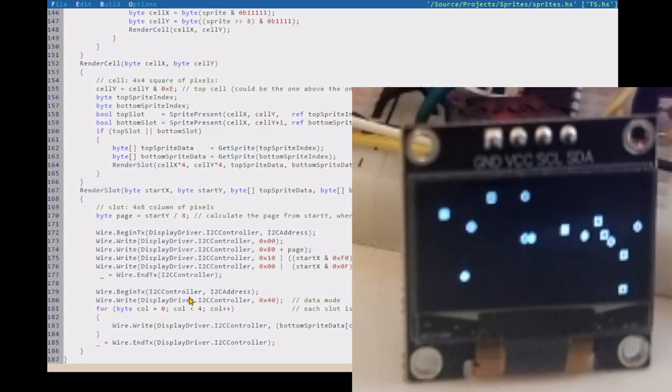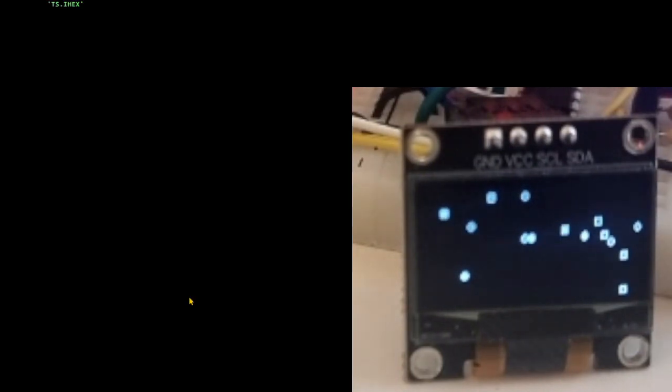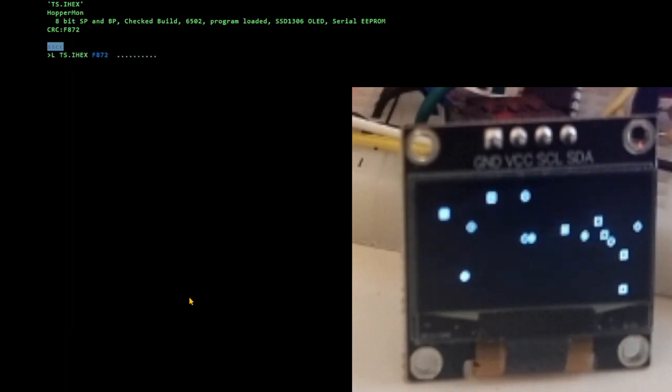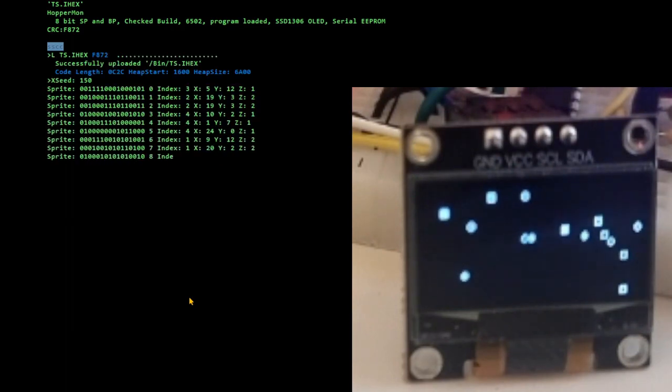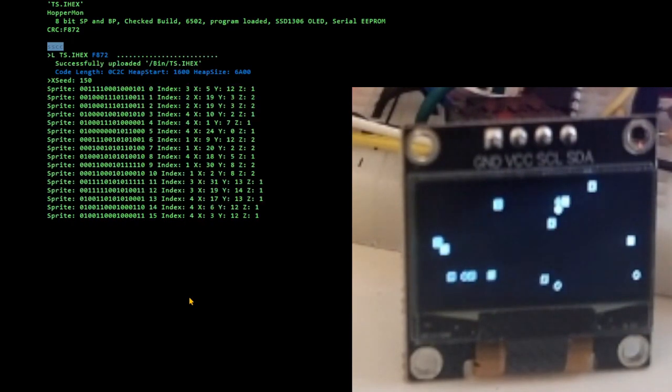Anyhow, let's get it running again, and then I'll fade out. If I do port this to the 6502 in assembly, I'll do a follow-up video on that. But anyway, the concept's proven. It's been tested. You know how the layout of the memory works. You just do exactly what I've done, but do it in 6502 assembly, and you'll have a little sprite engine running on the screen with very little memory use. Thanks for watching.